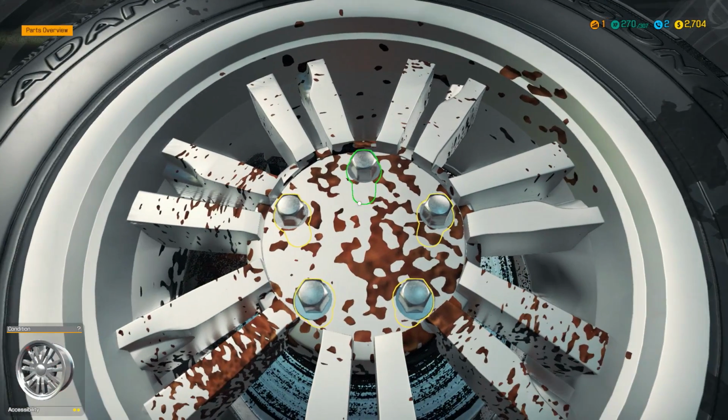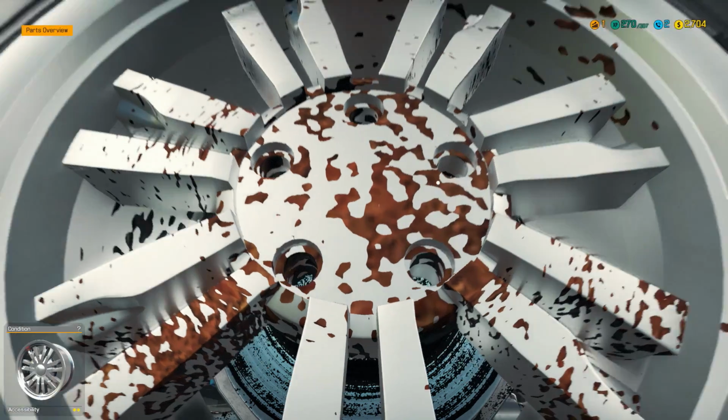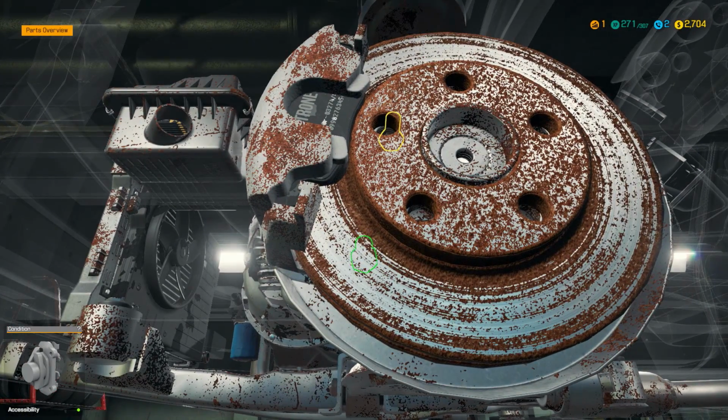Let's remove this tire. We already see one brake pad here that has problems. All right, come on now. Number 2, number 3, number 4, and number 5. Very good. All right, tire is off. There's one of our bad brake pads, so that's going to have to come out after the brake caliper is removed. You guys know how it goes by now.